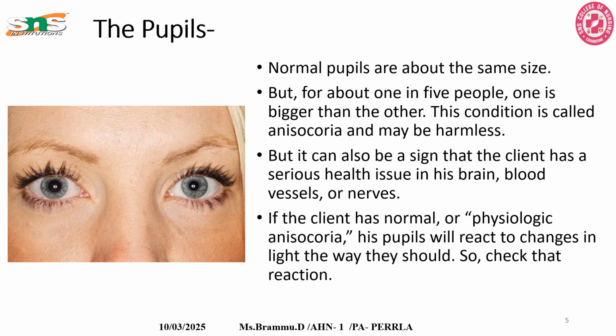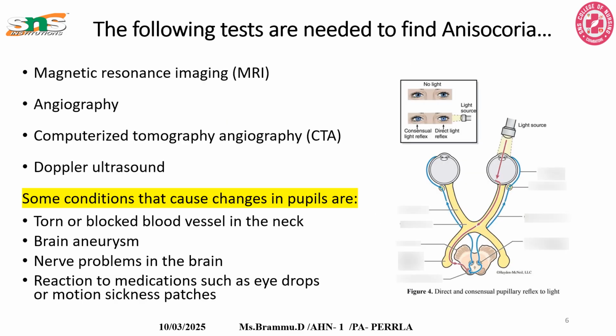So let's go deeper into how the pupils work after passing the light. The following tests are needed to find out whether anisocoria is present. The patient can go in for a detailed MRI, CT angiogram or Doppler ultrasound. But there are certain conditions that can change the size of the pupil, such as a torn or blocked blood vessel in the neck, an aneurysm in the brain, a nerve problem in the brain, or mostly a reaction to medications such as eye drops or motion sickness patches.